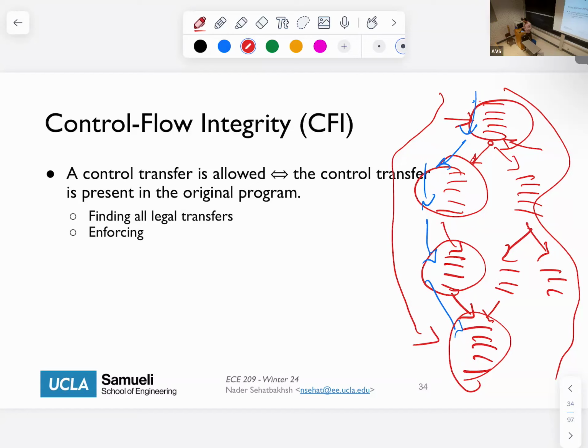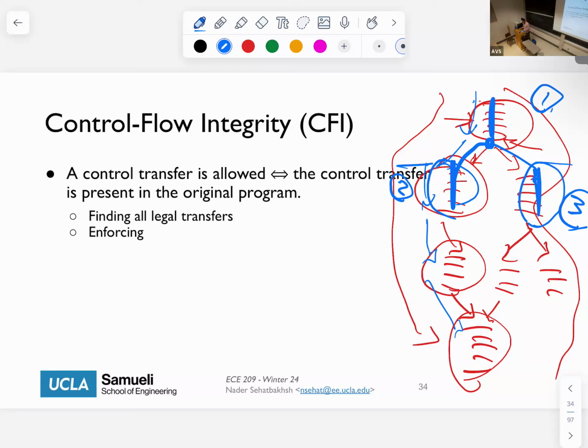The idea of control flow integrity, though, is that you can predict what the valid transitions are, right? So for example, in this particular scenario, you know that from this particular basic block, you can go to either this basic block or this basic block, right? So let's put numbers on them. For example, this is 1, this is 2, this is 3, okay? So from 1, I know that there are only 2 possibilities. Either I have to take this path or this path. There is no third, right?